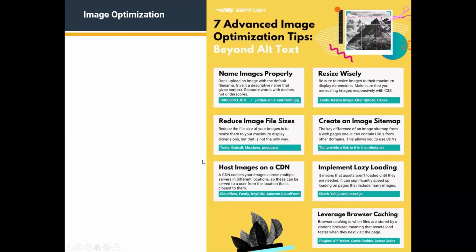And then again, like I was saying, for those people that are not developers, if you use WordPress, there's great plugins already for this. So you could have browser caching in WordPress, you know, Comet Cache, WP Rocket. WordPress creates the robots text for you. They have the tabs where you can enter your alt images. Again, with reducing image sizes, there are different plugins to reduce image file sizes. And the same thing with CDNs. With the CDNs, you just drop the images that you want in there and you link to the CDN instead of having them hosted on your site.